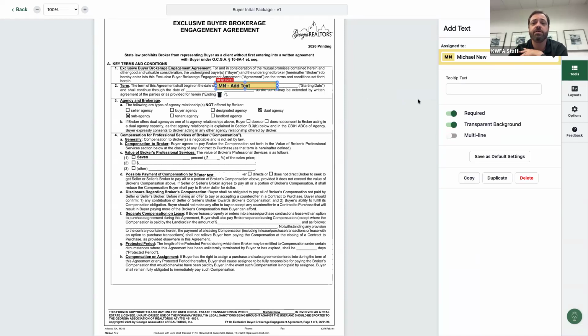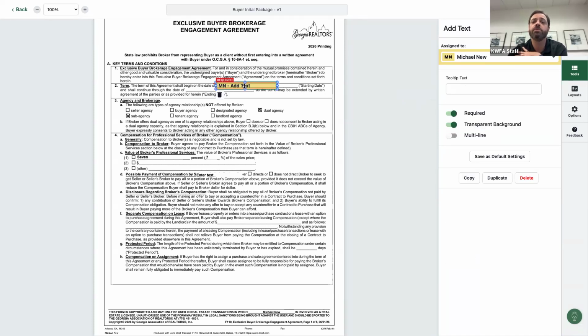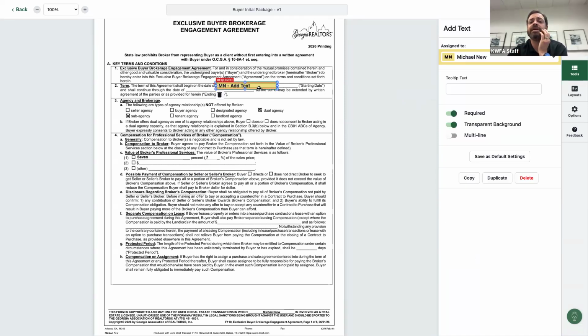If I click on this, the only thing I can do is add a tooltip that he'll see when he hovers over it. So if this is really a thing where you want the buyer to make the choice and they know what they need to put in there, you can do it that way. I'm going to delete that. But it's not a thing where you can put in the initial value. You can do that on the paperwork side, you just can't do it here.